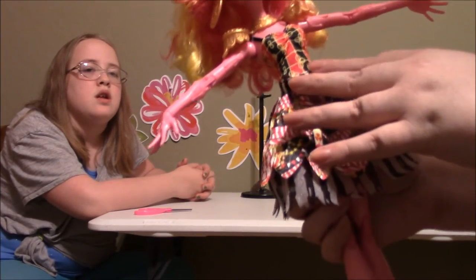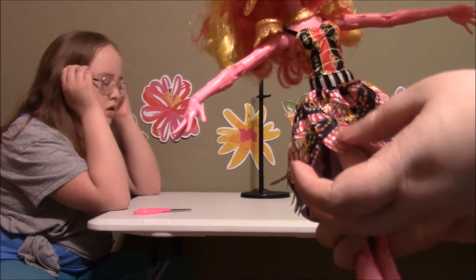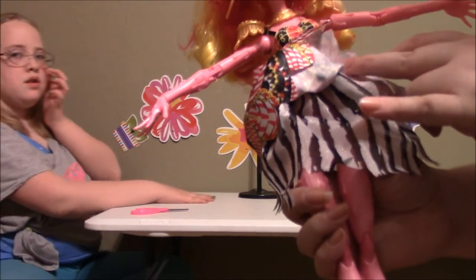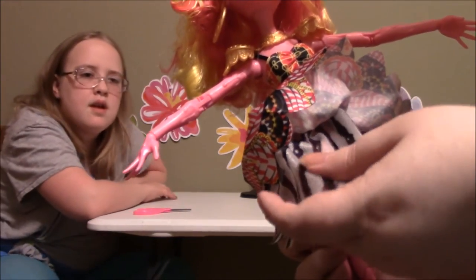It's just really pretty. I love all the design. The colors are real pretty. The gold, yellow, white, pink, red color, and black. Then underneath she has this real sparkly see-through kind of, Catherine was calling it zebra. This is like a mesh, but this isn't just a mesh though.